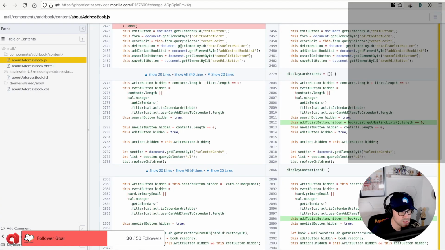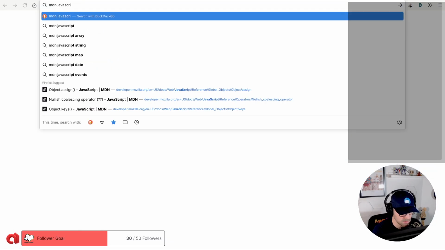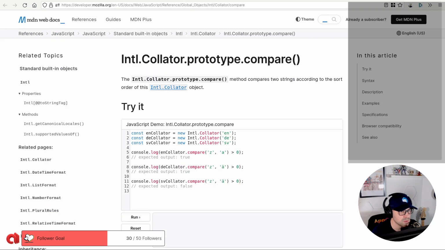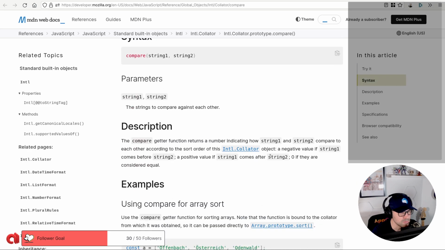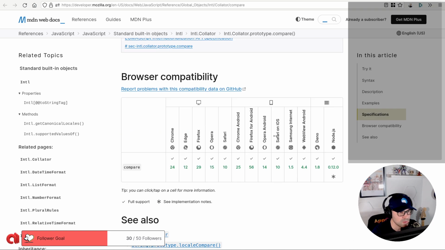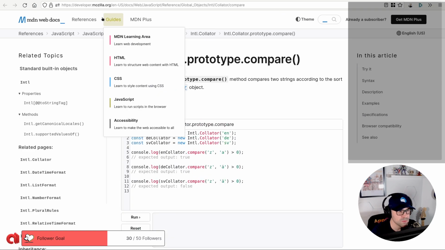Actually, let's do it here. I don't remember. MDN, JavaScript compare. Equality comparison, sameness, prototype compare, expression and operator. No compare. Filter, a filter. It's a different type of filter. Is it reduce?